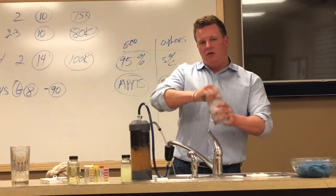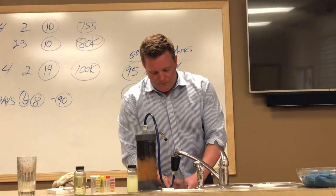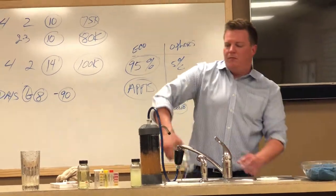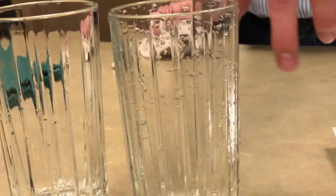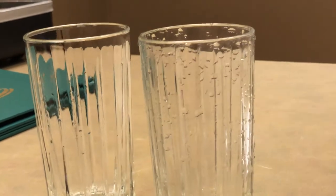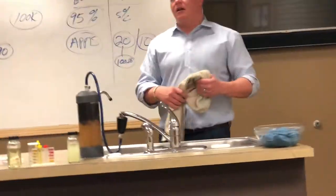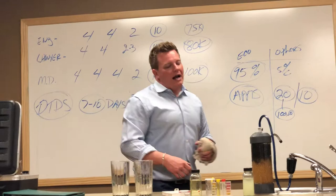Our idea is: why don't we run it through this refiner, take all that stuff out, and give it its cleaning power back? Watch — all I'm going to do is wash this glass with EcoWater and a bar of soap. Notice the water refuses to stick to the side of the cup — it sheets right off. When this cup dries, it's going to look exactly like it does right now because there's nothing in the water to leave anything behind. The other one is going to have a frosted look with hard water spots. And it's not just dishes — it's your tile, tubs, showers, floors, faucets, fixtures, skin, and clothes. Anything that water touches is going to come out that clean.